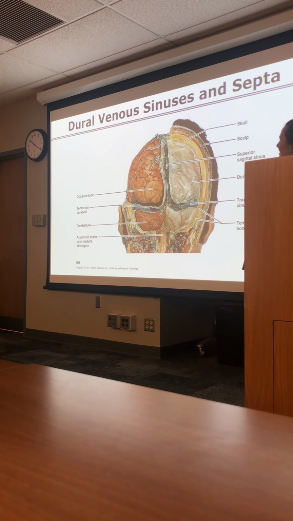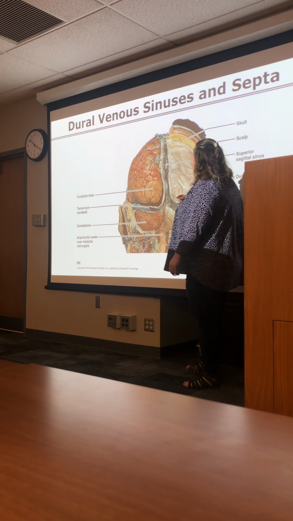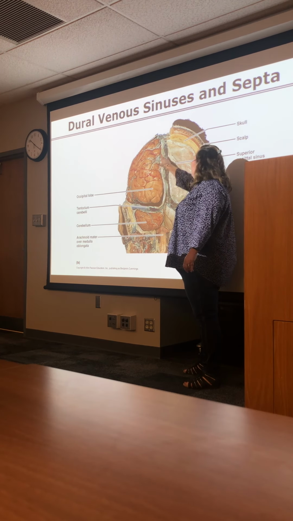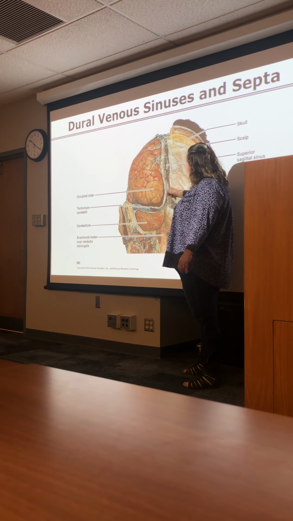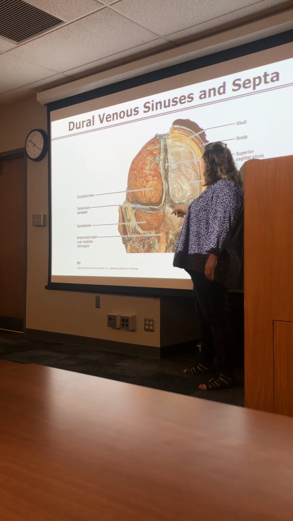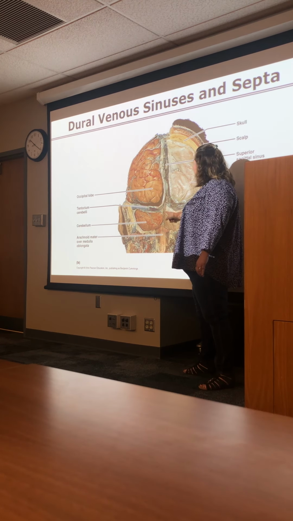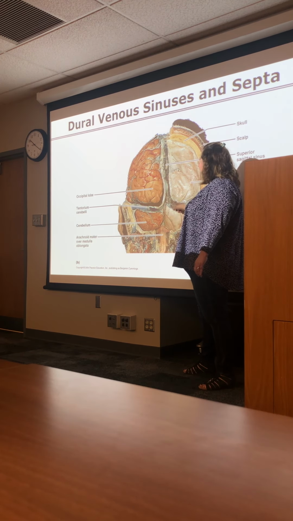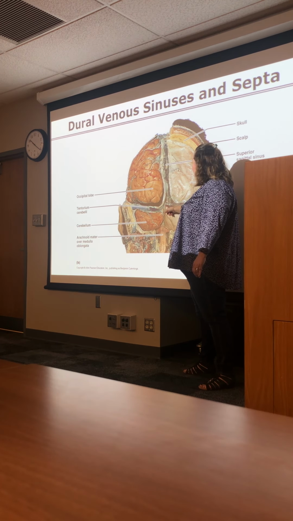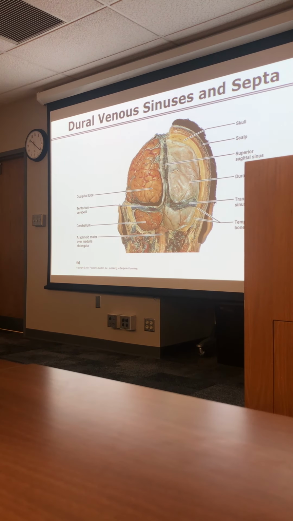And along the edges of those different folds are going to be different sinuses. So along the superior edge of the falx cerebri, there's your superior sagittal sinus here. And along the posterior edge of the tentorium cerebelli, here are your transverse sinuses. So your confluence of the sinuses would be right in this area here. Coming in would be 3 different sinuses: your superior sagittal sinus, your straight sinus, which is coming out here, and the occipital sinus, which should be in about this area here. And then coming away would be the 2 transverse sinuses in that direction.